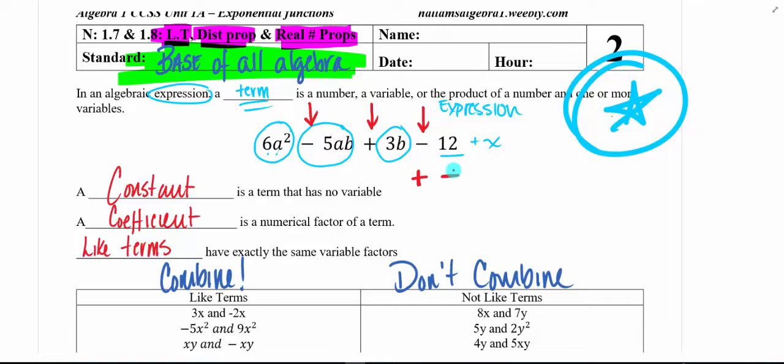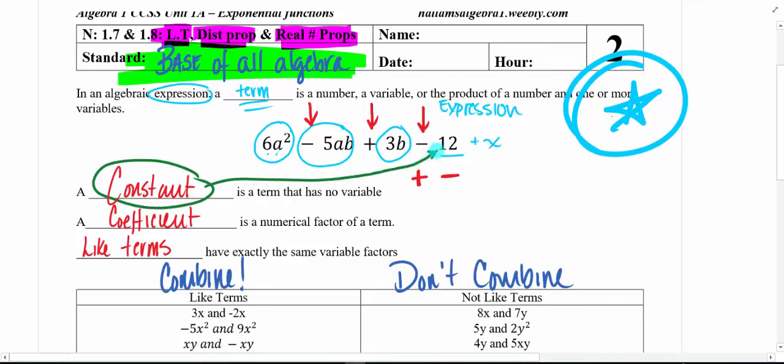All right, so now that we've got that idea of a term, you've probably seen it before, maybe you remember learning terms before, but now we've got a very clear understanding of what a term is. Let's talk about a couple other parts that we see here. A constant is a number in an expression or a term that doesn't have a variable. It's just a number. So there's your constant. Negative 12 is the constant of this expression. Any numbers by themselves are referred to as constants if they don't have a variable. They can be different numbers, but we call them constants because they don't have a variable. They're not going to change. That kind of makes sense. They're consistently, in this case, negative 12.